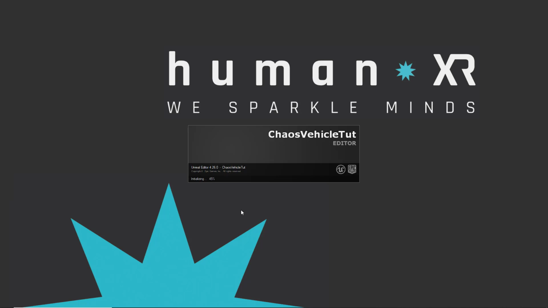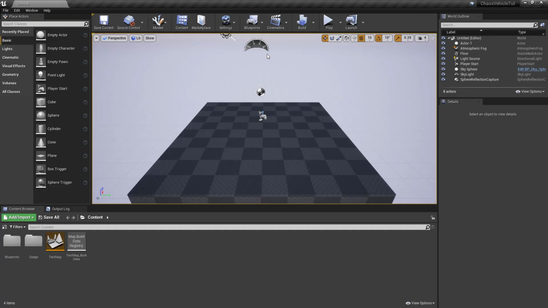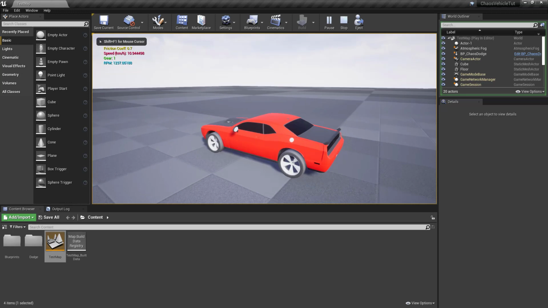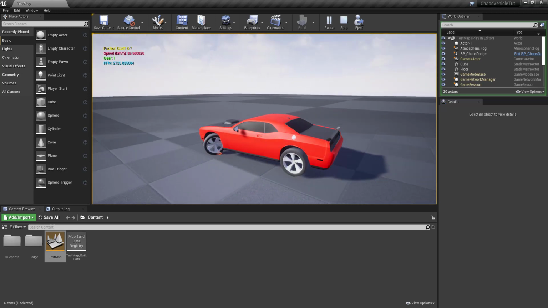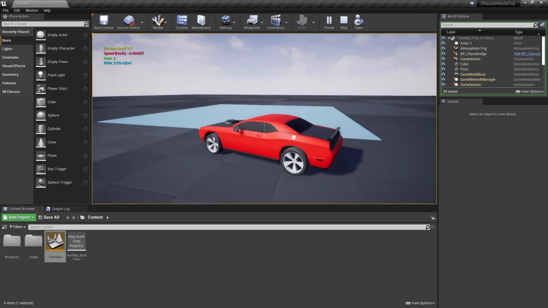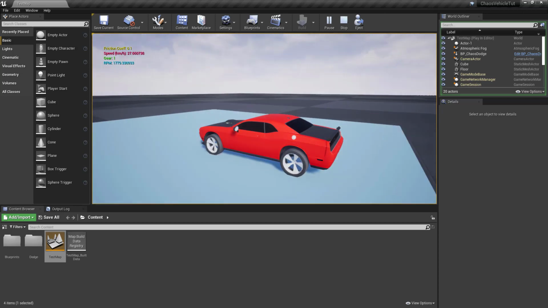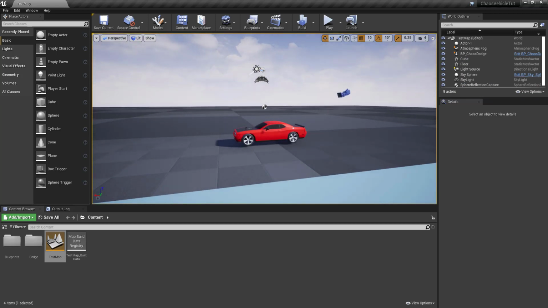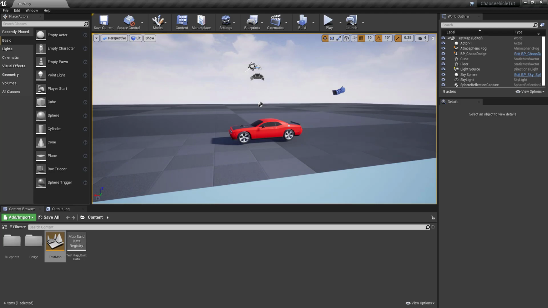And of course, since it's a new engine version, it will need to compile all the shaders, which happens in the background. So it might be stuck at 45% for a while. So we'll resume once it's done loading the project. Now that the project is open with the newly compiled version of the engine, let's open the test map again. And if we play this time, we should be able to drive our chaos vehicle around. And as you see, everything works, including the bugs that are still in the system. So here is how you compile the engine with chaos enabled and make your chaos vehicles work again. Thanks for watching. Bye.